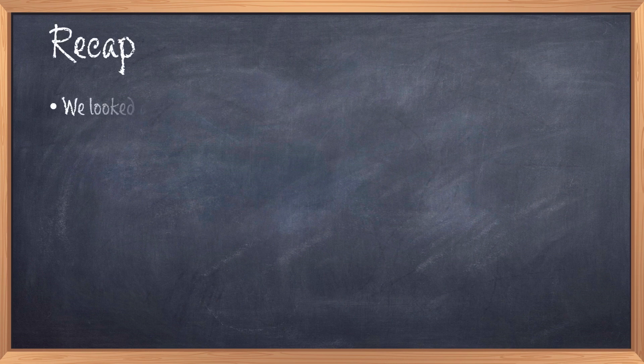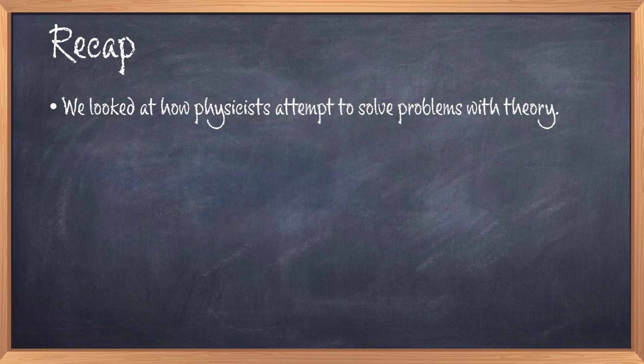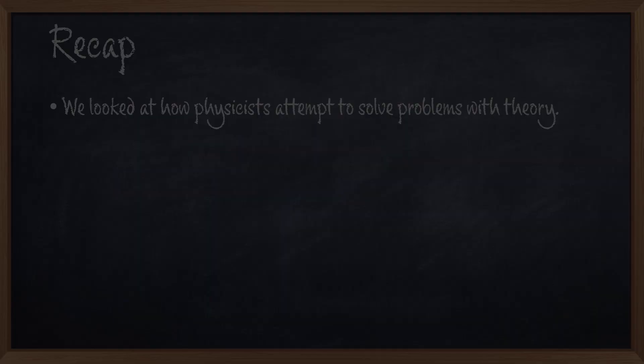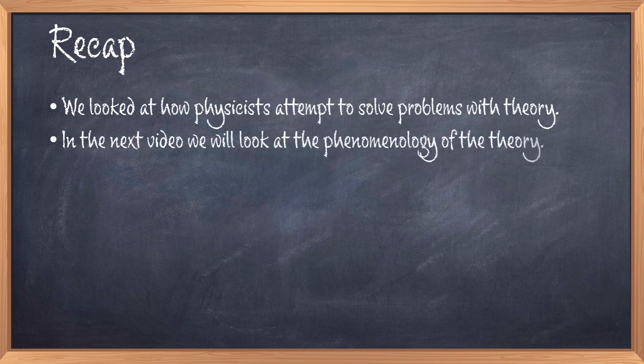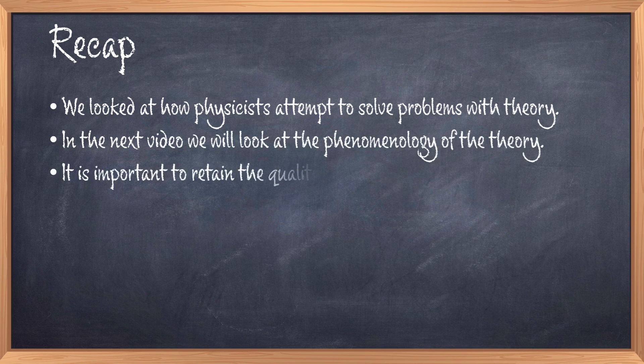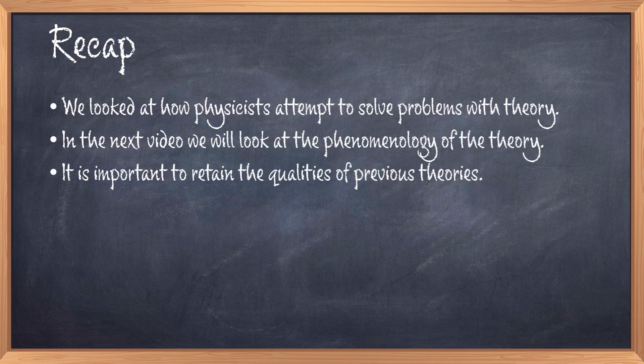So in this video we looked at how physicists look at some problem and then based on some underlying math construct a new theory in an attempt to resolve the problem. In particular, I hope you understand better how we can write a theory mathematically in terms of a Lagrangian. While I don't show explicitly how this leads to the Feynman diagrams, I hope you get an idea of how certain math leads to certain diagrams, which leads to some physical phenomena, and in the next video we will look at what kind of phenomena might be interesting to investigate. I also hope it's clear that when developing a new theory, it is important that a new theory contains the progress of the previous theory. So when we try to make a new theory, it is important that this new theory can reproduce the same result as the previously rigorously tested theory.